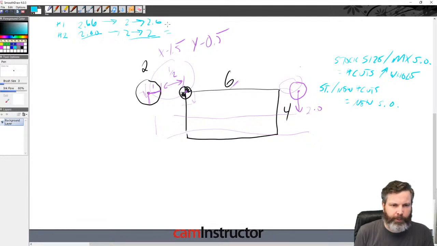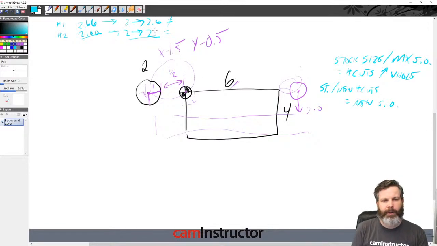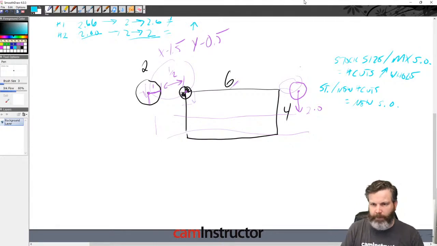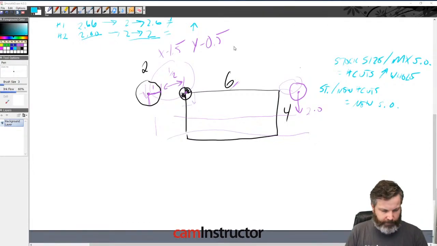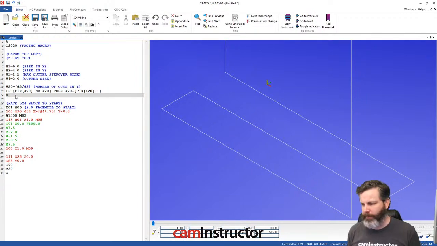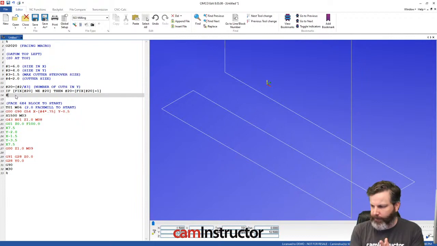One will be equals, one will be not equals. Whenever I get one that's not the same, that's when I force the increase in the number. So that's our workaround for Haas. With Fanuc, all we would write in here would be number 20 equals FUP 20, and then we'd be done with it. So some bonuses in Haas and some bonuses in Fanuc.